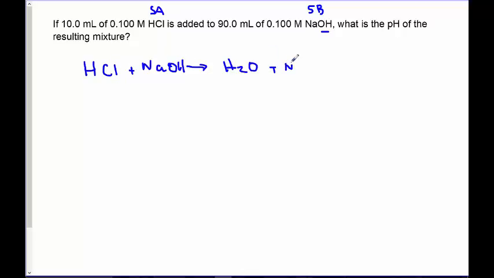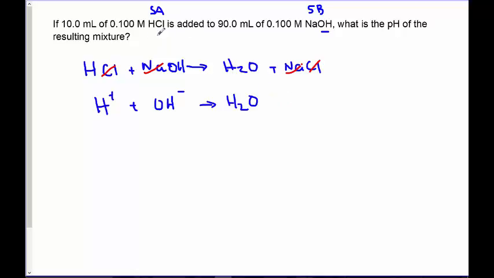Now, the Cl and the Na in an aqueous solution, the sodium ion and the chloride ion, those are all spectator ions. We can just forget about them for the sake of simplifying this. If we ignore the spectators and write out the net ionic equation here, we have H+ hydrogen ion pairing with a hydroxide ion to give us water. That is our neutralization reaction equation. Now in an exact neutralization, these would be equal, but in an inexact neutralization we might have more of the H+ or more of the hydroxide ion, and that's what we need to find out.